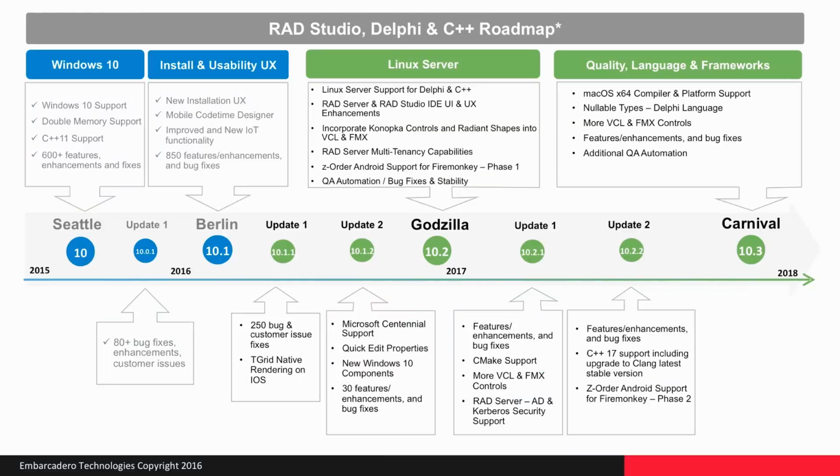This is the roadmap slide that we last updated and published in August. It's worth spending some time here. We've spent a lot of time working on platform support for C++Builder with Linux out soon, and that's coming in Godzilla. You can also see Update 2 highlighted on the screen, and that's out today, and that brings quite a few new features, including Centennial or Desktop Bridge support, Quick Edits, which are a new form designer feature, some new Windows 10 style components, and those are also available for other versions of Windows, and a lot of other enhancements and bug fixes.